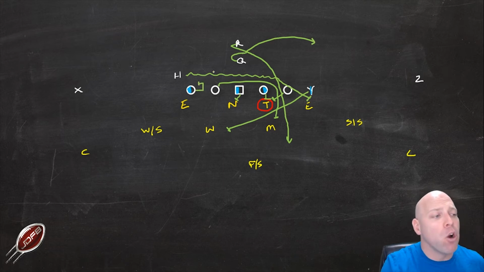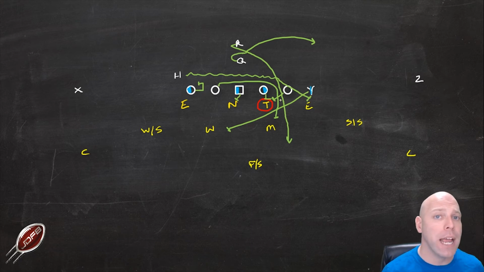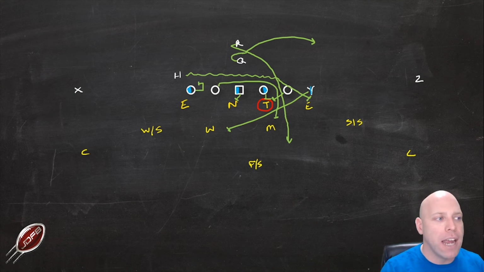We see a ton of power. We run power. So this is an important play for us to be able to stop. The double team is happening on that 3 technique. We want the big stud there. If he can beat that double team, this play becomes much less effective. If you have to double team him, it's harder to get off to the linebackers. He's going to create a wider edge because he doesn't get washed down.